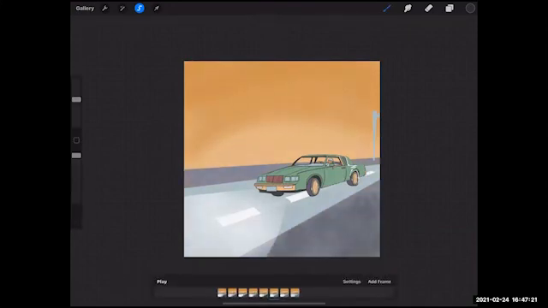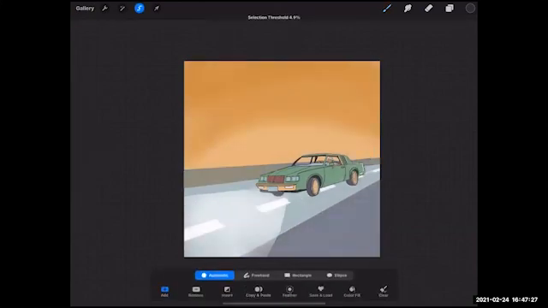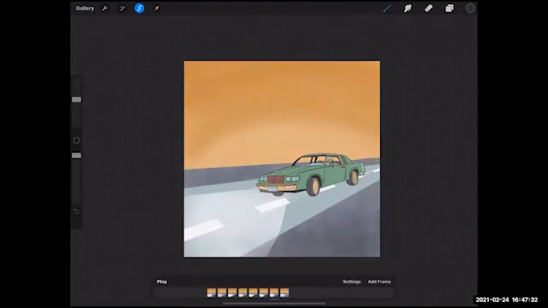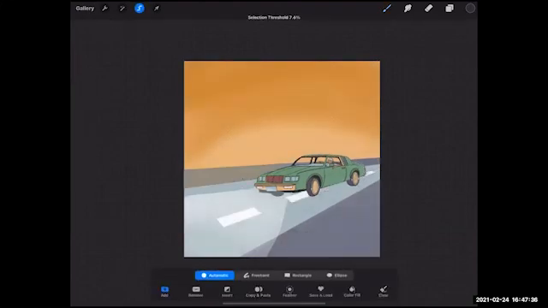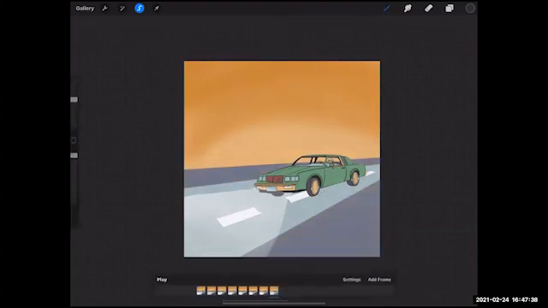Alrighty, select, add texture. You have two more frames to go. Select, add texture, select, and add more textures. All right.